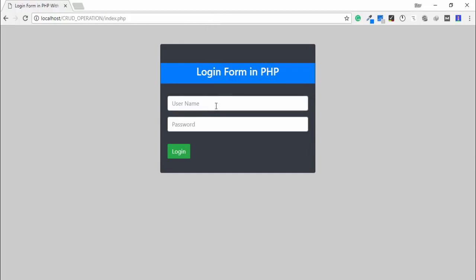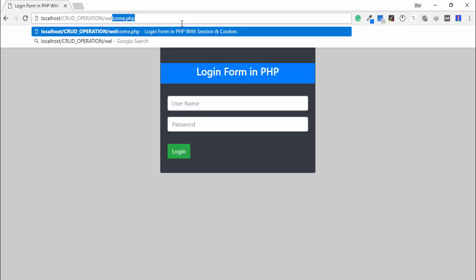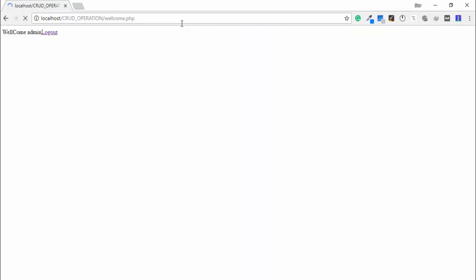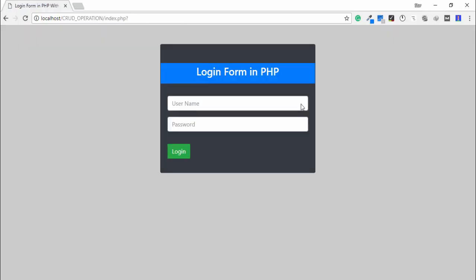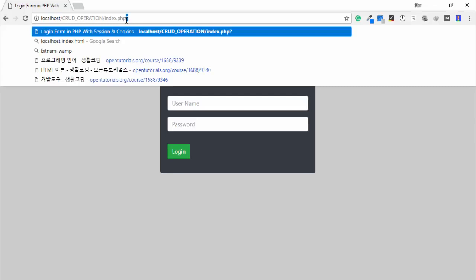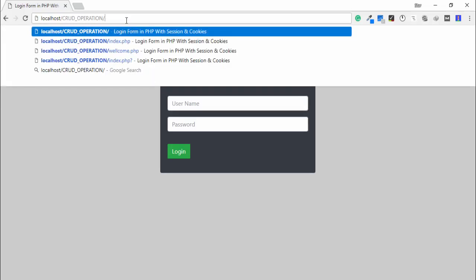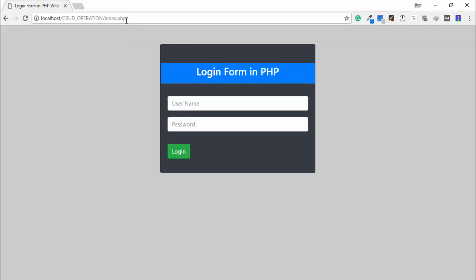After opening this page or file, I will open welcome.php. I can do that. Why? Because I did not click on the logout button or logout link. This is all about sessions, right? I click on it, I am redirected to the home page, and then for example I open welcome.php directly. I can't do this, so I will teach you how you can do that.